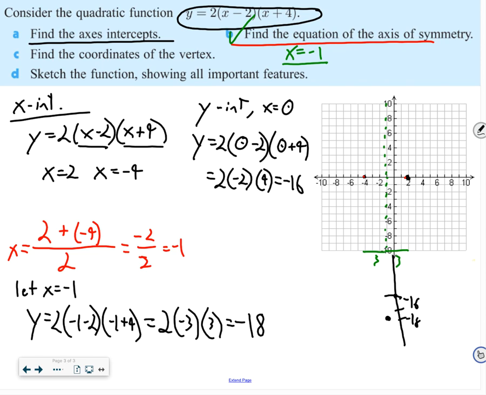Okay. Now, again, to sketch my graph, I'm going to put all those things together. Okay. I know it's concave up because my a value is positive. Okay, so my vertex is here. I'm going to cross my axis here. I'm going to go through my root and then continue on to infinity, and then symmetric on the other side of the graph. Connect there, and I get my parabola.